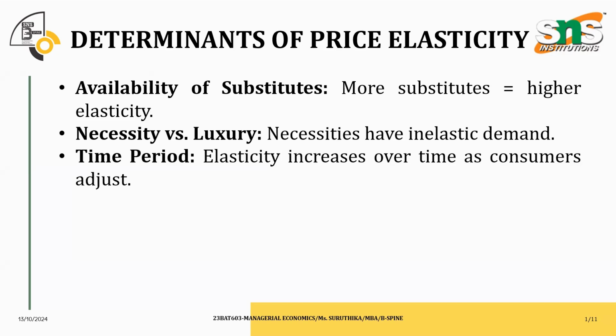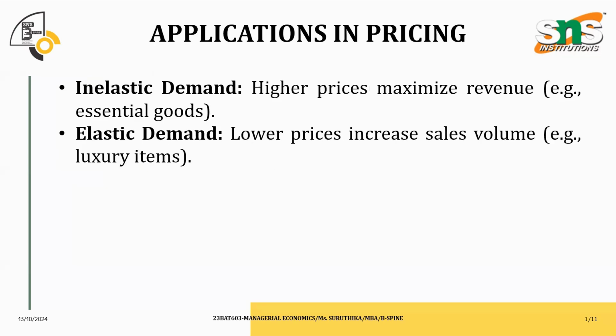Secondly, necessity versus luxury. In general, products that fall under the category of necessities have inelastic demand. Say, for example, electricity and fuel, they all have inelastic demand. On the other hand, luxury products have elastic demand. Also, time period. Elasticity of demand increases over time. With time, customers gradually adjust to what is there, and so there's an increase in elasticity of demand.